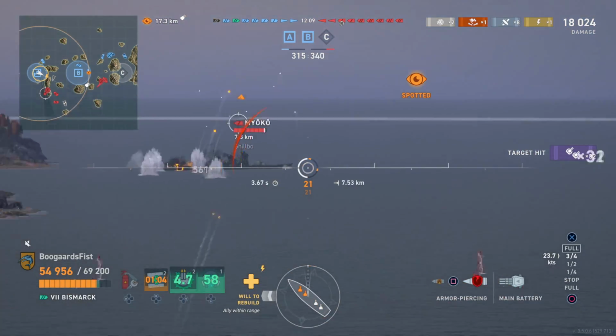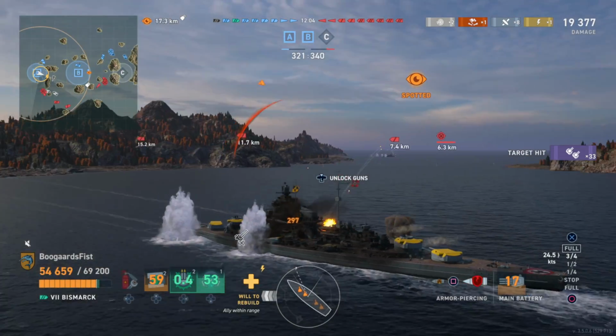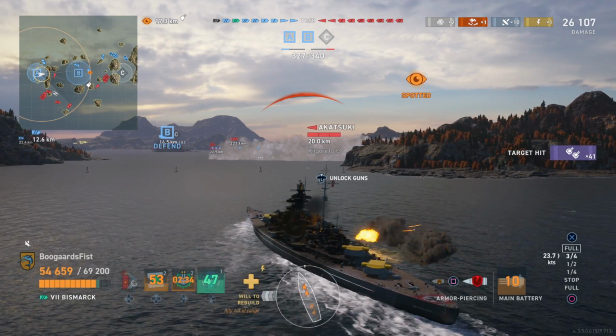Speaking of cruisers, the Miyoko is pulling forward here. We can expect he's probably trying to launch some torps, or God knows what he's thinking. But the secondaries are doing some good work on him. And here we're pushing forward. We're trying to dodge the torps, so he's changed course a little bit there.